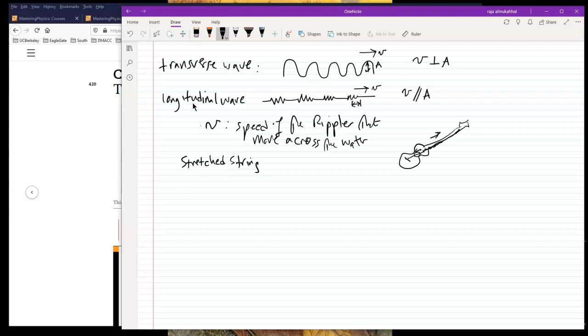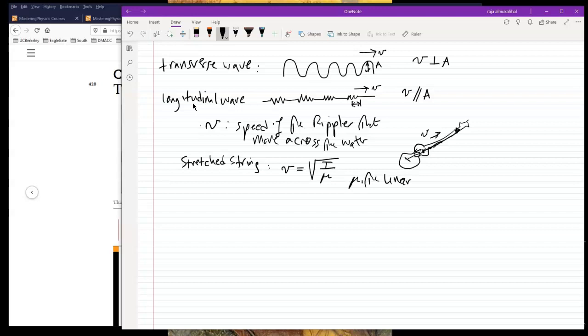But if I am interested in finding the speed of the wave as it goes from here, for the moment I plucked it right here, which is the source of the wave, and then all the way to here, okay, for example. So to measure that, there is a formula that we're not going to derive. It says that the velocity of the wave on a string is equal to the square root of the tension in the string divided by mu. Mu here is called the linear density.